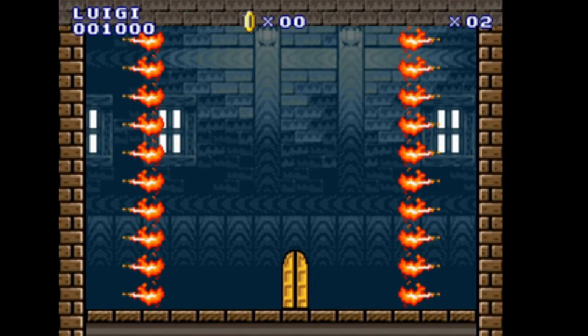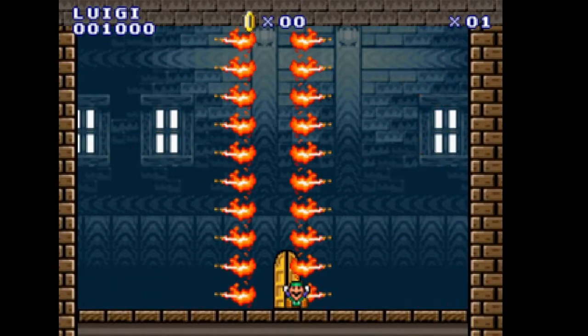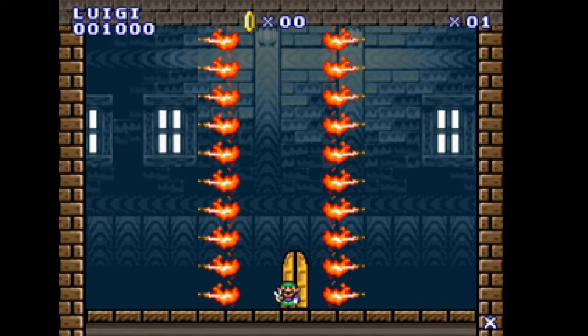Yeah, and you see there's flames coming from both sides of the room. So you start the level in danger, and you have to quickly get out of a room. That's what the World 4 Ghost House does to you.